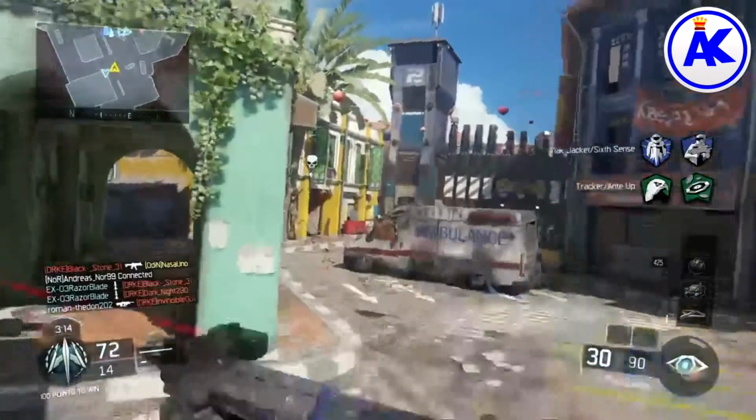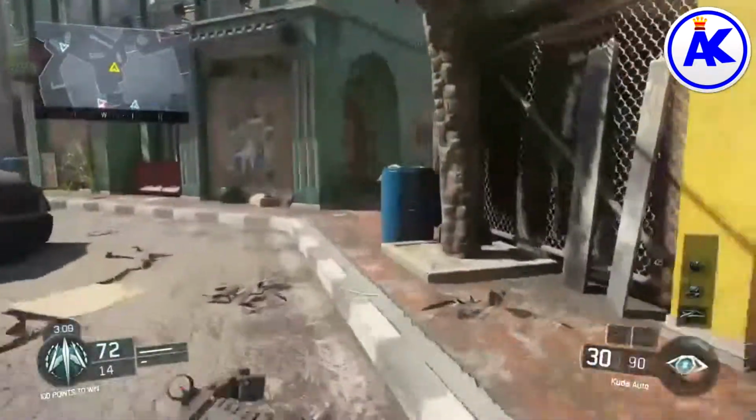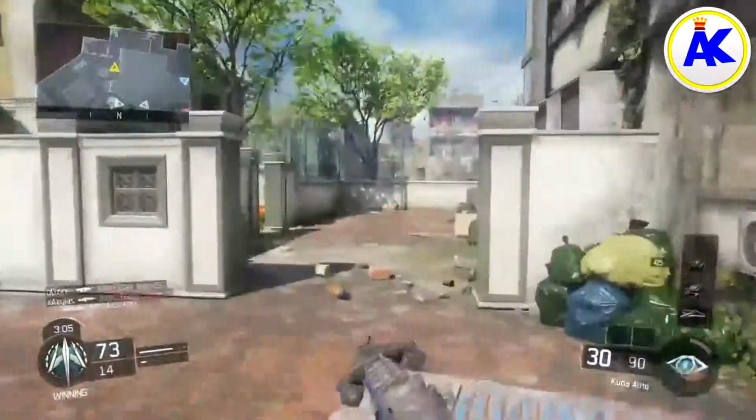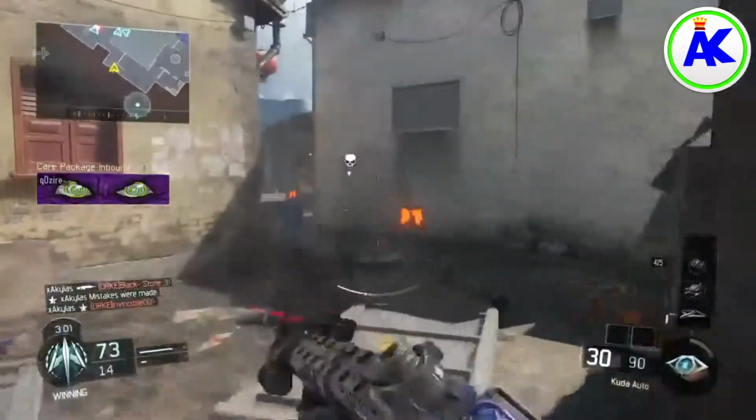Probably the best we've ever seen in Call of Duty history, I suppose, because the new consoles can handle all these big details and all these fancy colors. Even though it's still going to be on last gen, they'll probably be downgraded a bit. But anyway, let's get straight into it.